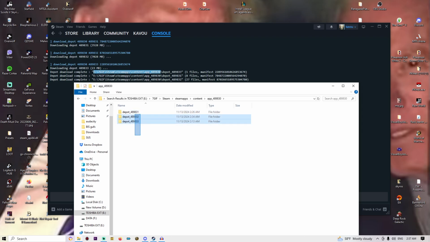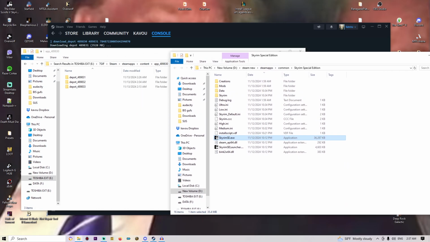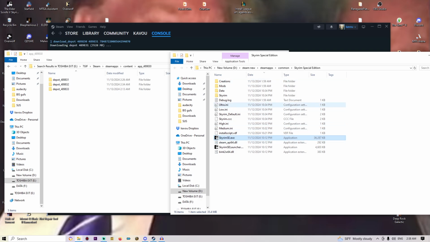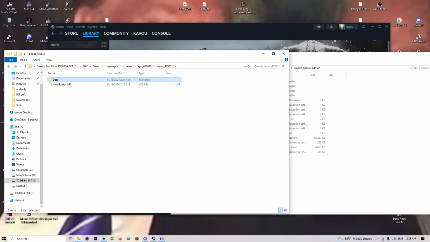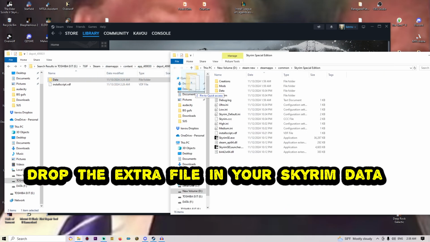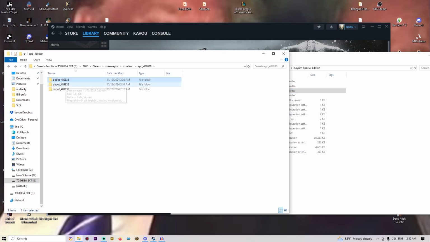What you need to do is grab each one of those and install them. I'm going to put here this window with all of the files we have, and on the right I am going to put our Skyrim, or where our files are. Again, if you don't know how to get to your files in Skyrim, that's fine. Go to library, right click on Skyrim and go to browse local files. Grab the data and literally drop it on your Skyrim folder and click replace. Let it replace everything. The first depot has been managed.